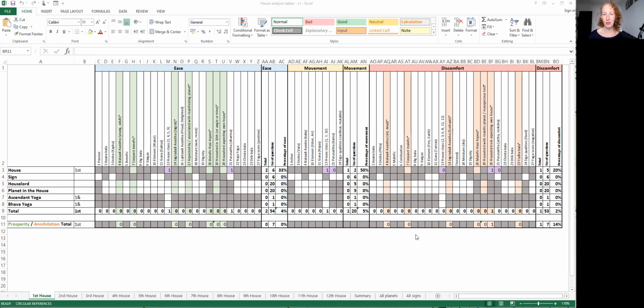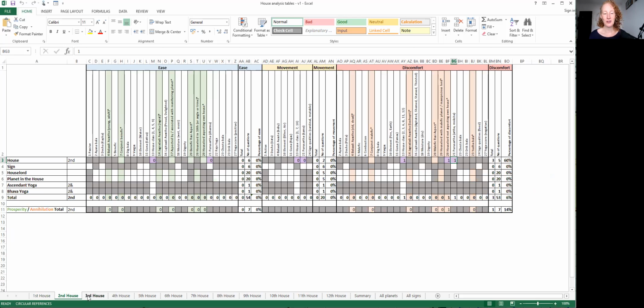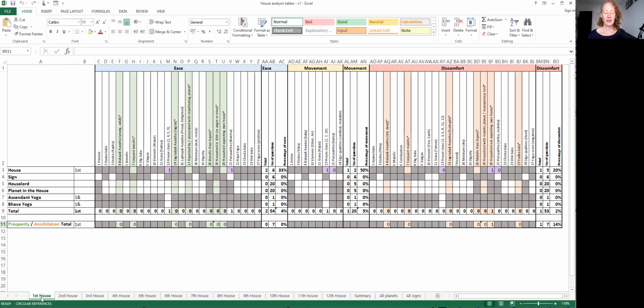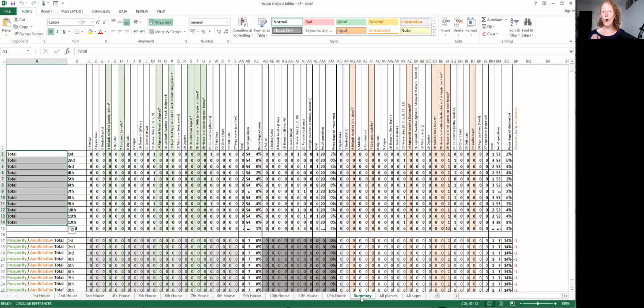You can see at the bottom that actually this spreadsheet is a workbook and has lots of different tabs. So if you follow me right down to the bottom, you can see at the moment we're on the first house, but there's a tab for the second house, the third house, the fourth house, etc. So you get the idea that for every house I'm asking the same questions. After we've gone through all the 12 houses, there's a tab where all of that information will be automatically collated here. So you don't have to do anything on this page. So just relax. I know it looks a bit busy.